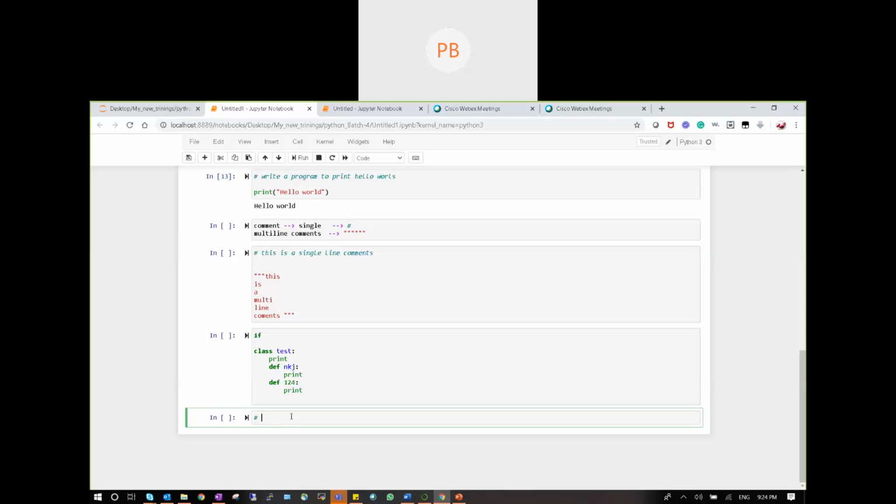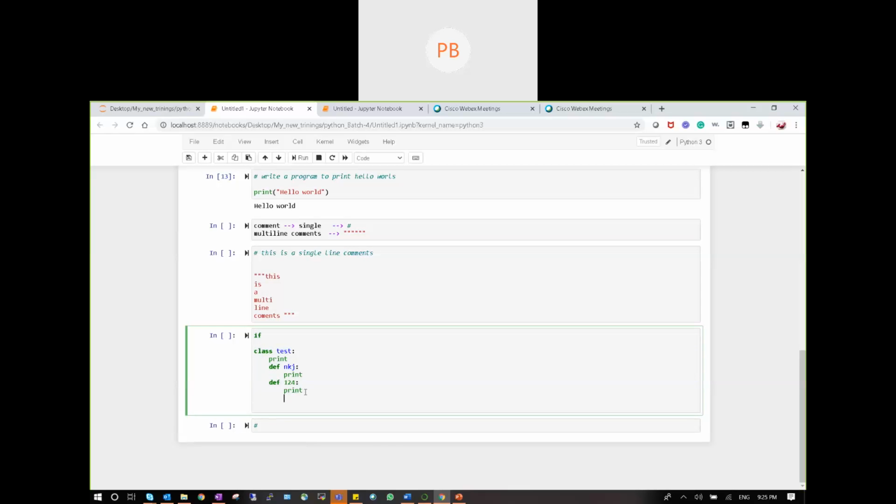One more topmost important thing: what happens when indentation is not followed? The code will not execute properly, and whatever solution we are expecting will not come. That is the role indentation plays. Also you can say indentation denotes a block of code. You can see this is a class, right?